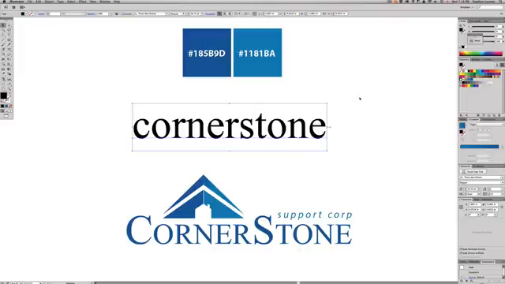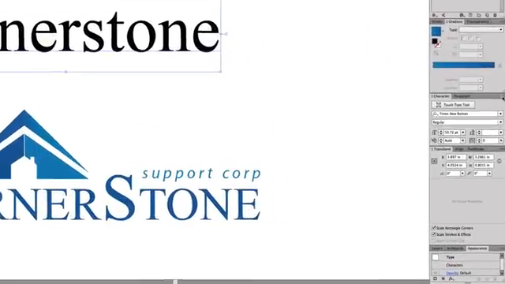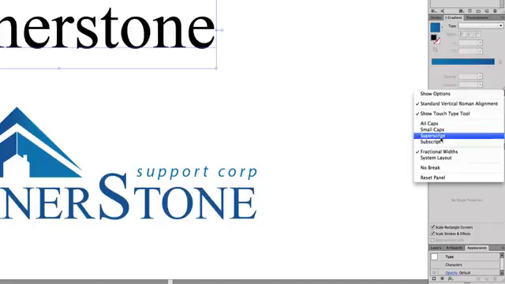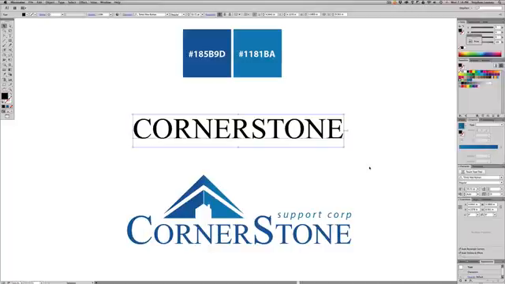We're going to come into the character palette. If you notice, I made sure this whole font was lowercase for a reason, because we're now going to come into our character options, up into the extra options, and click on small caps. Small caps is basically going to take our font, even though it's lowercase, and make it all caps. And what that's going to allow us to do is, when we make a capital like we would normally do when starting a sentence, it's going to make it bigger than the other caps.